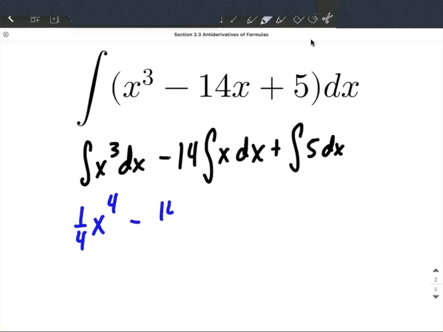Next I'm going to go ahead and bring the 14 along. We had an exponent of one, so we're going to use the power rule again. We're going to increase the exponent by one and divide by that new exponent. Since we had a constant out in front I'm just going to divide that constant by our new exponent.